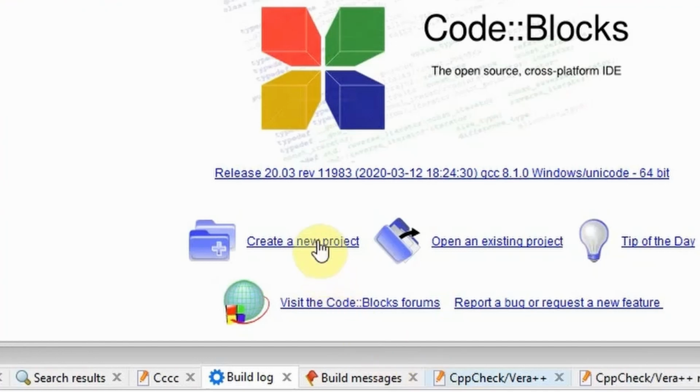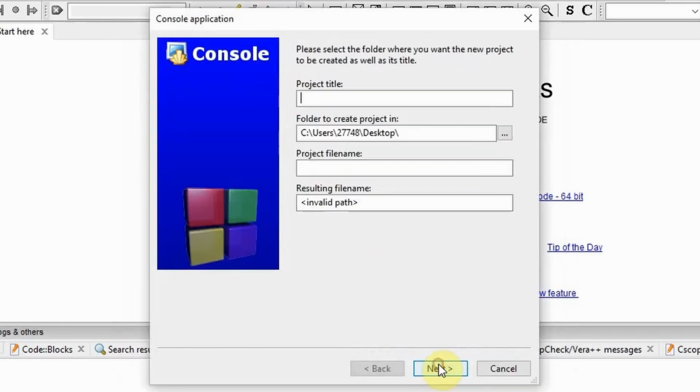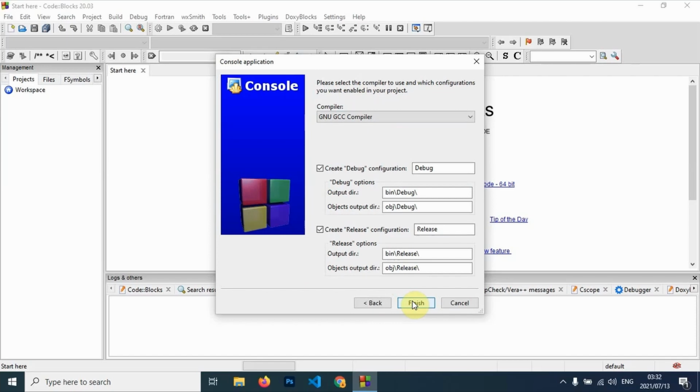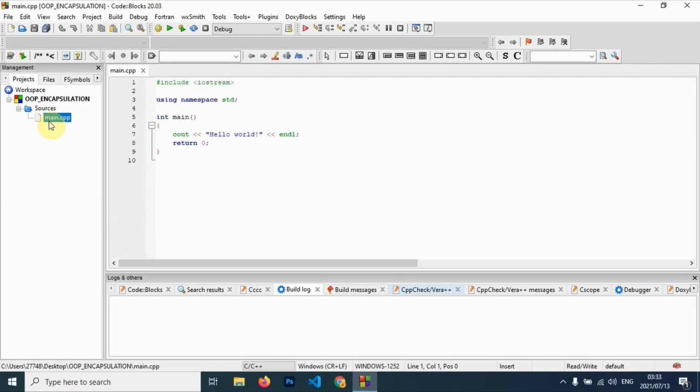First of all, we're going to create a new project in Code::Blocks, C++. We're going to name this project, next, finish. At this moment, we have the basic C++ program that you first wrote when you started doing C++. What we are going to do now is create a new header file where we'll store our class. In that way, we separate our code into many files so that we don't end up with one long file which may be hard to read at some point.